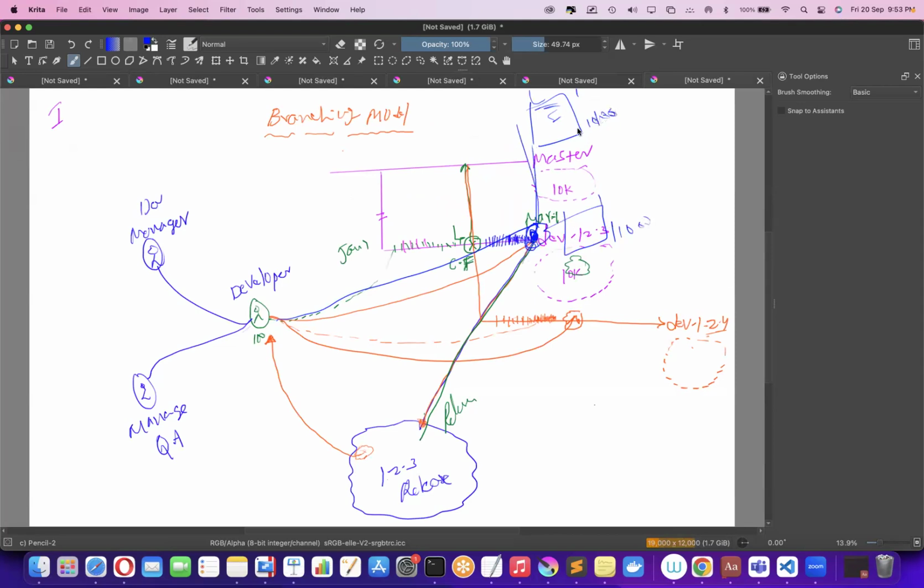It will become 1100 lines. It will be merged. Then the master will have two versions of dev 1, 2, 3. The master's new version, when you are merging the code, right? Say 1, 2, 3, 4, 5, 6. What will become the latest after merge? When you merge 1, 2, 3 to the master, this will become the latest, 1100 lines.